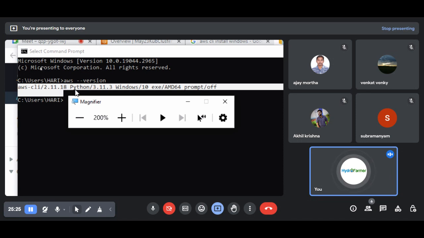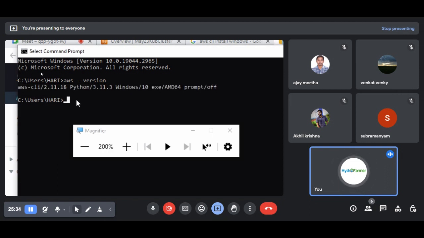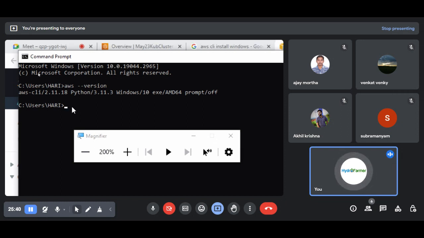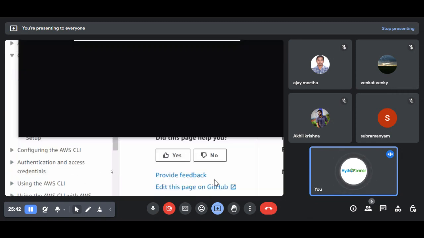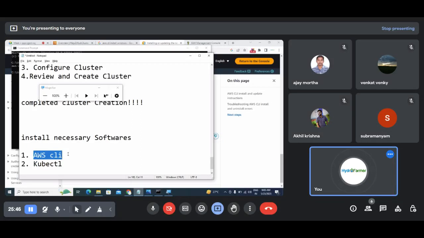I've just executed this AWS CLI command, and it gives me this response, which shows that the AWS CLI installation has already been done on my computer. So this is done.